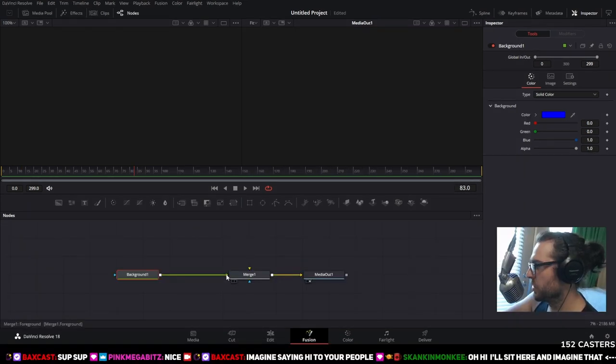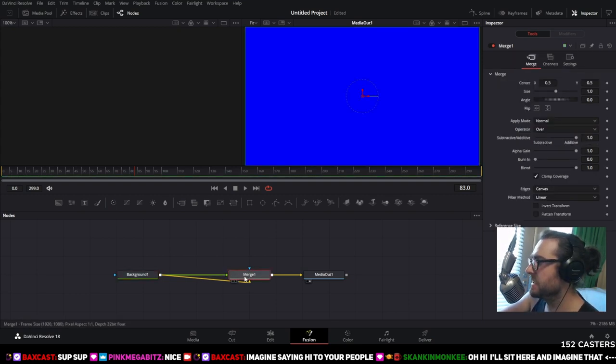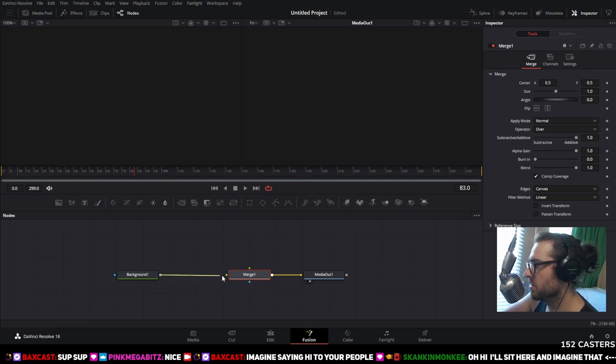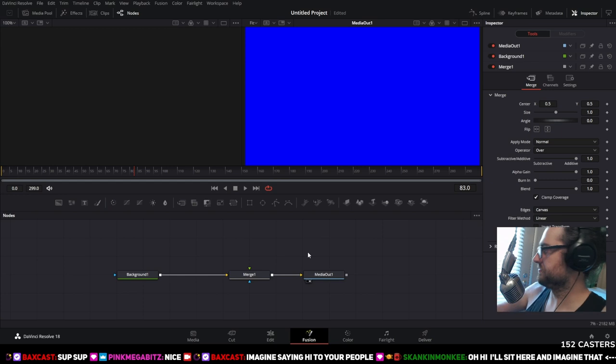Okay, hold on, quick pause. You've switched the background node from being connected to the foreground to being connected to the background. Right, and I just pressed Control T to do that on the merge node. When I did that, it still had it connected as both foreground and background. Oh, it went into both? You need to remove that. If you hover your mouse over the line, you'll see where it highlights blue. Just click it and it'll disconnect it. Oh, you can just click to disconnect. Okay, got it. Yep, cool. And then you can click and drag onward. All right.